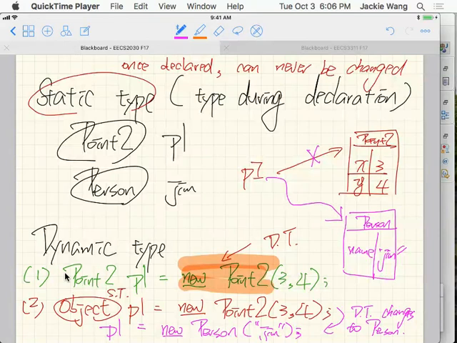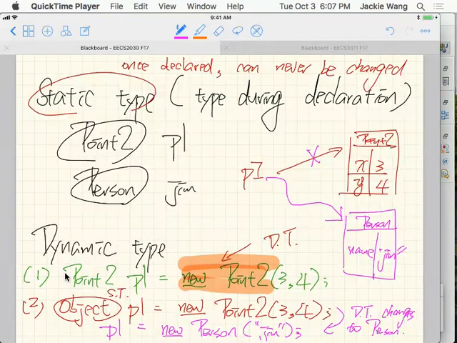For case number 2, don't panic too much. You wouldn't see that until we see inheritance. But if you really want to follow that, feel free to drop by my office hour. I can explain more to you. Yeah? So in the past, the dynamic type changes to the... Only the static type. The static type? Yeah.